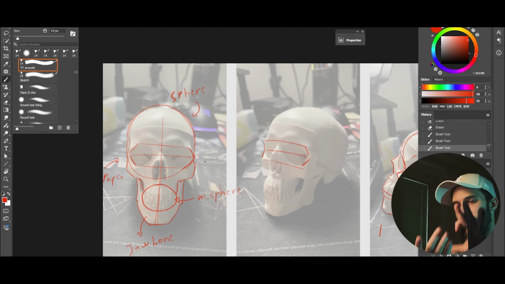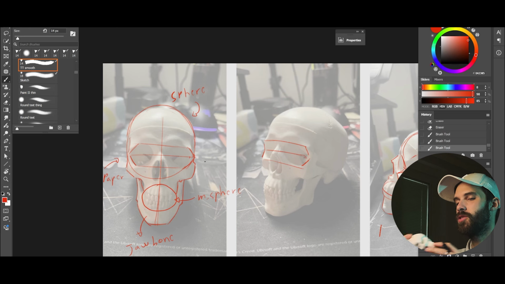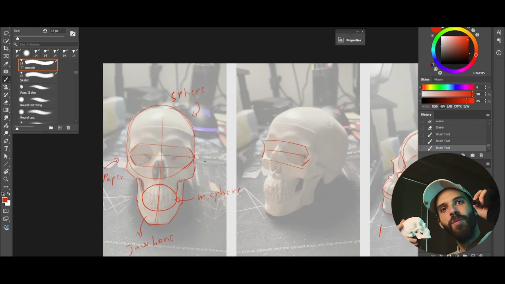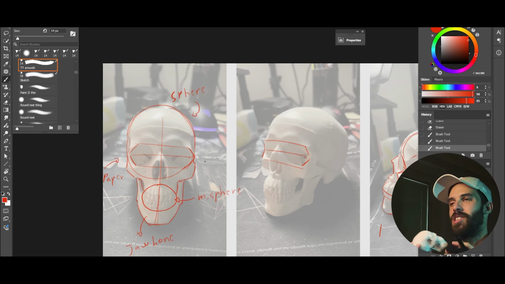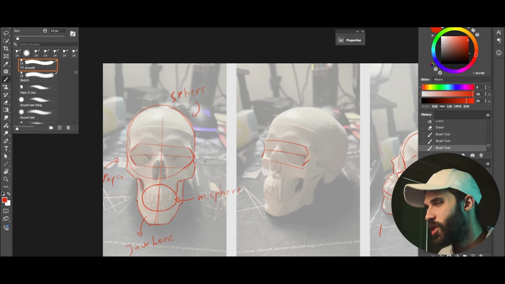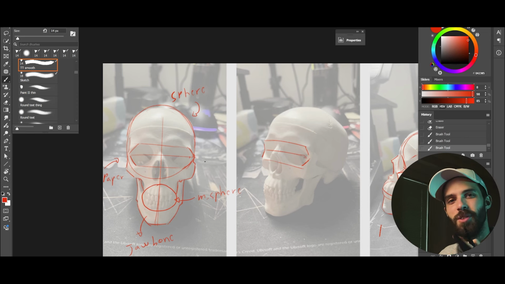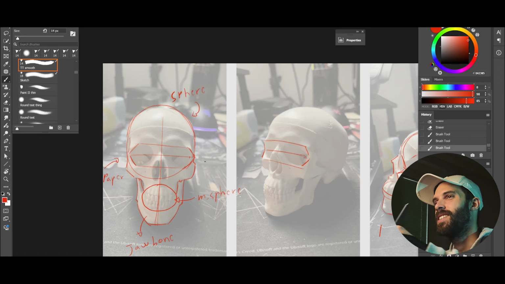But once you start turning the head a little bit more, you start seeing the folded paper at the angle that you're viewing, and that's a really good technique for knowing at which angle you're drawing the head, and that's why I use it a lot.